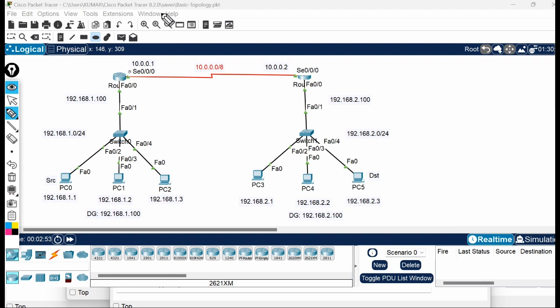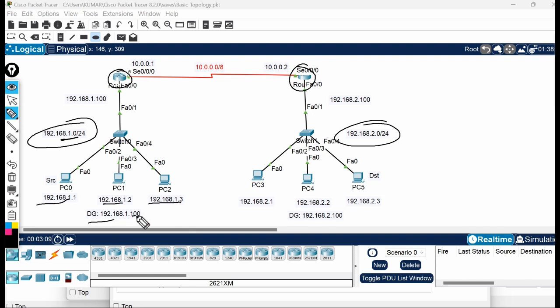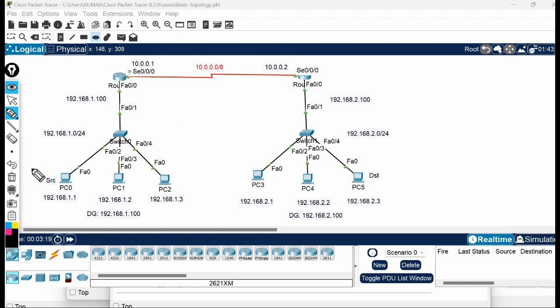Again, I'll take the same example as we have been using. We have two different routers, and both routers are already configured with an IP address on the LAN interfaces, where one is the 192.168.1.0 and here it is the 2.0 network. The IP addresses are from the same network, and the default gateway is there. Between the routers you can see networks 10.1 and 10.2 configured here. So right now my IP addresses are already configured in this topology.